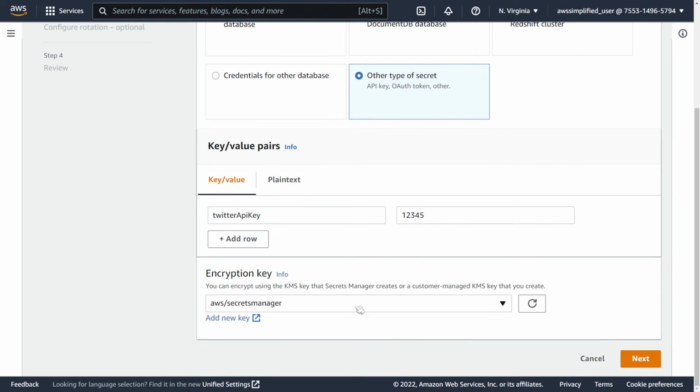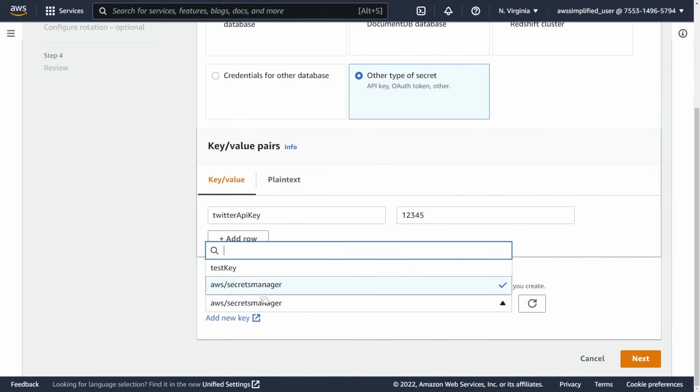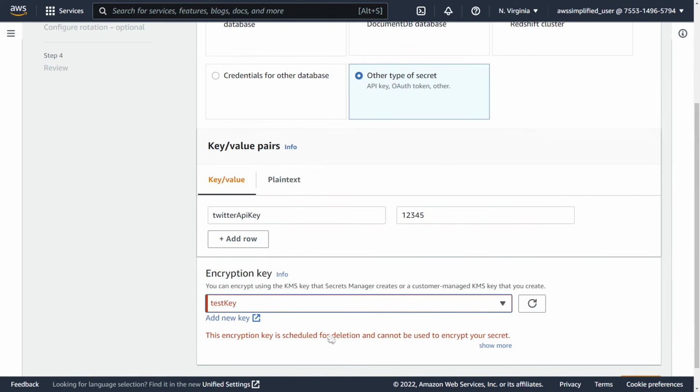Now, the thing to keep in mind is that when you're accessing the resource that is stored here, so the Twitter API key in our case, if you're using just the normal AWS managed key, then you just need IAM access to the get secret value API. If you are using your own, in my case I have one called test key here, but I'm going to delete this, so this isn't going to work actually.